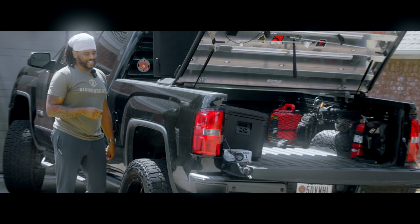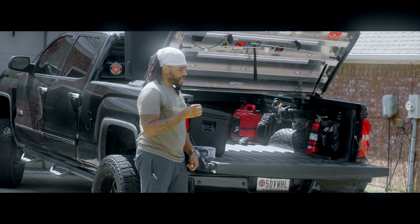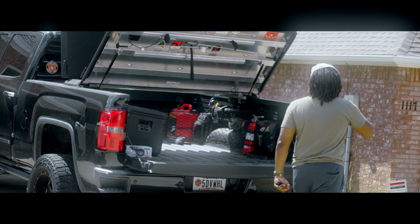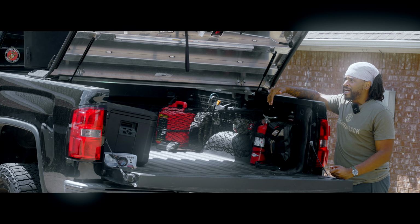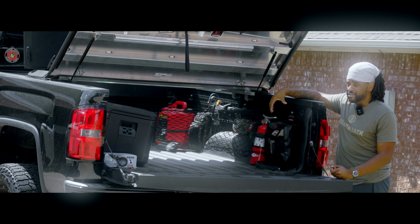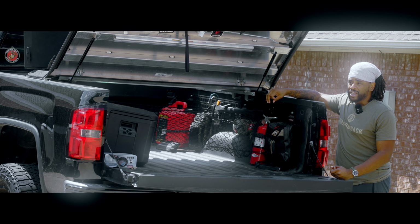Whichever the decision is, if you're all about EDC when it comes to your vehicle, make sure that you 100% think of different ways to organize your gear where it makes sense. I highly recommend using their system, but you can also take a look at their competitors. Whatever the case may be, carry the gear that you need, maybe the gear that you want, but don't carry any additional.